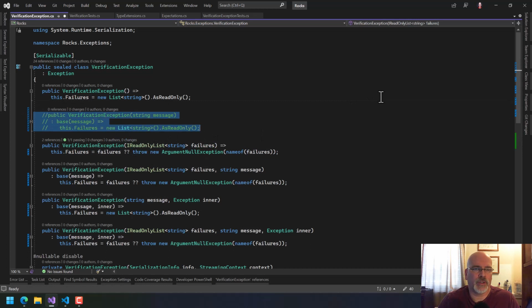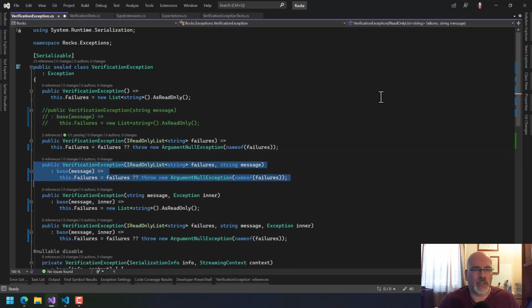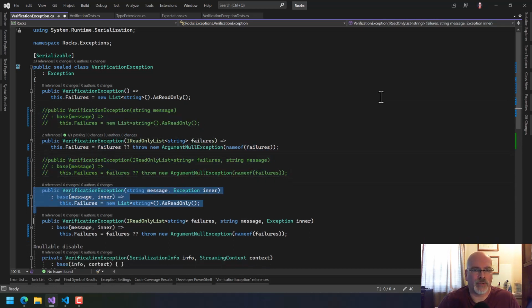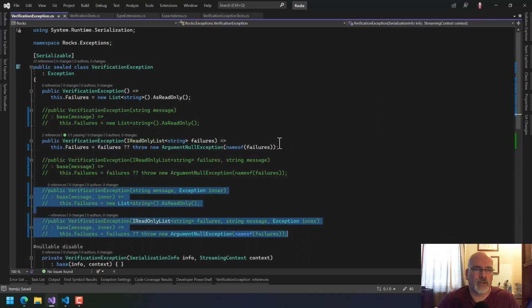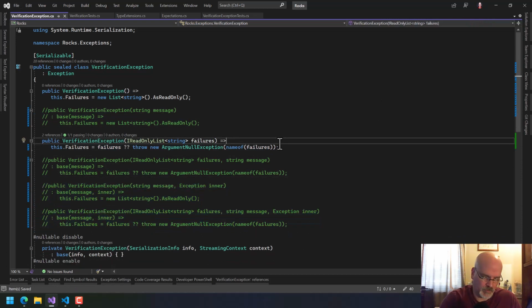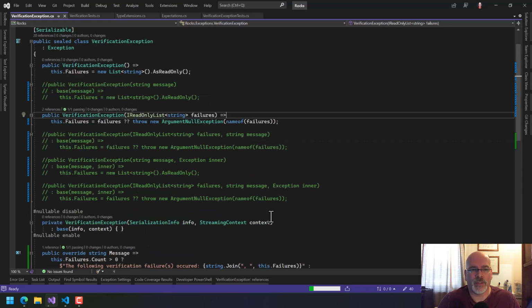If I commented this out, none of the code's going to break, in the sense of breaking something that's already there. But now if I say build, this should give some errors. And in fact, if I take this one off, then it's going to complain that it's not being serialized correctly or something like that. It's really become a pain in the butt. Exceptions are supposed to be this standard-based type that you get for everything, but it's not what I wanted.